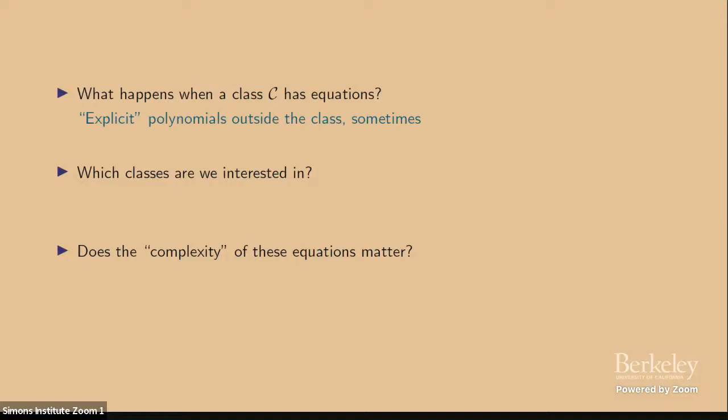In answer to the first question, you'll sometimes get explicit polynomials outside of the class. This 'sometimes' essentially ties down to the third question. We'll be interested in classes corresponding to algebraic models, like circuits or formulas. And the complexity will matter, as I said, when you want explicit lower bounds using these equations.